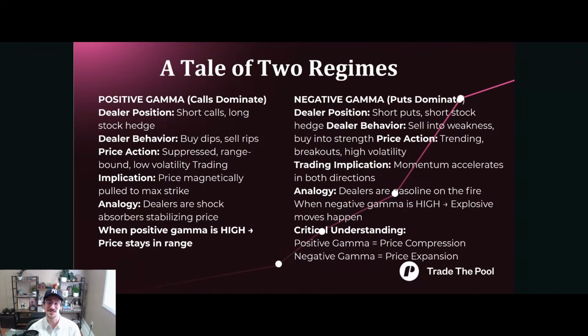Why I say this is because this was such a game changer for me. Because on those days when you're like, why is price being an asshole? Why is it so mean? Why is it acting like this? Why is it reaching for stops so vigorously? Why isn't it one of those days where it was just easy money buying the dip? Well, once I looked under the hood, the difference was that we were in negative gamma on these days where I was getting chopped up.